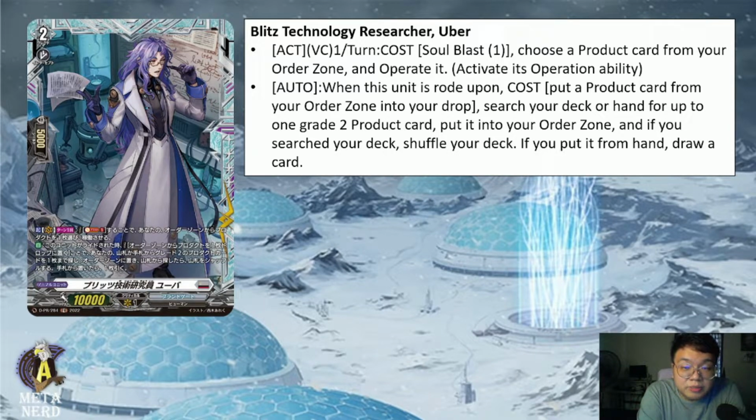Second skill. Auto, when this unit is rolled upon, put a product card from your order zone into your drop. Search your deck or hand for up to one grade 2 product card. Put it into the order zone, and if you search your deck, shuffle your deck. If you put it from hand, draw a card.